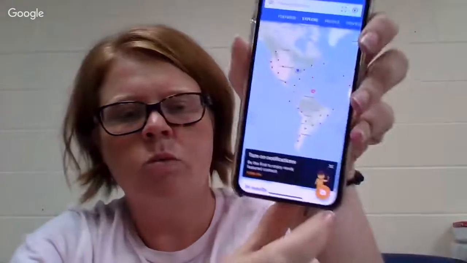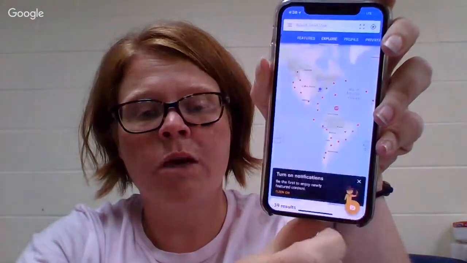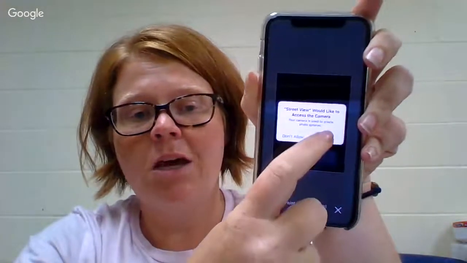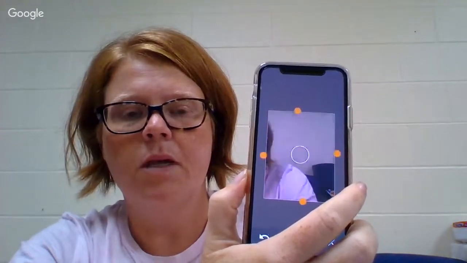down here, my favorite part of this whole thing, the little camera and the plus button. And the kids can take their own 360-degree photos. Yes, they can. It takes a while for them to take it, but it's so neat. So you can see all I have to do is line up the dot with that circle, which is kind of hard to do, but I'll try. And then it gives me more dots. And I keep going around and around, and there's a whole bunch of dots. But at the very end of it, they have a 360 photo, which is so cool.